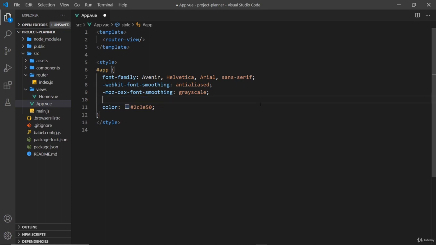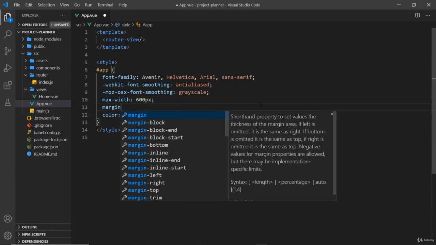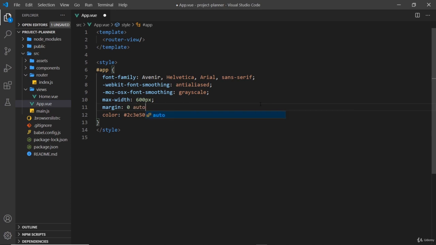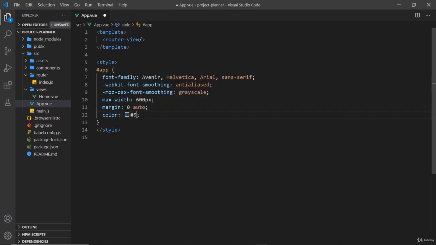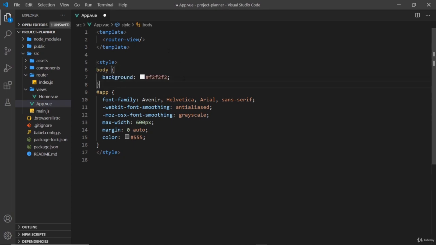Instead, I'm going to give this a max width of 600 pixels, and then I'm also going to give this a margin of 0 top and bottom, auto left and right, and what that does is place this 600 pixel column width in the center of the page with auto margin on the left and the right. Now the color of the text right here is going to be #555, which is a gray color instead of that bluey color. Now finally, I just want to apply a background to the body, and that is a very light gray color. So I think that's just about it.